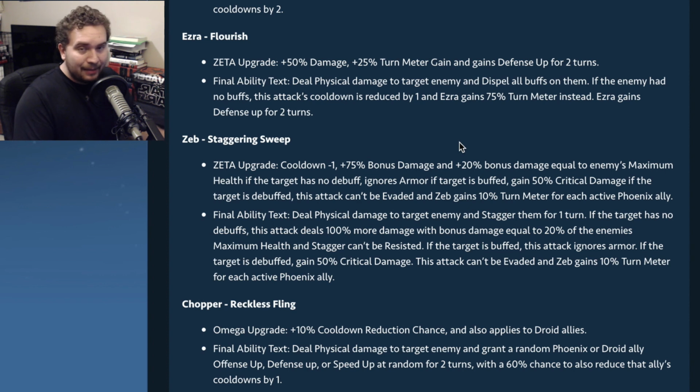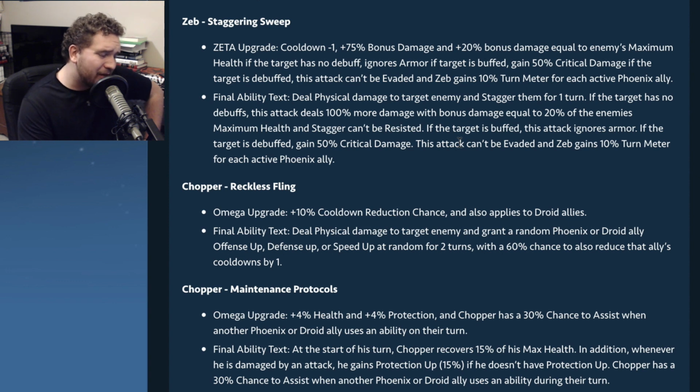Goodness. Again, it's gonna be a huge damage increase. This will be a big damage dealing attack, and plus he gains 75% turn meter, and he can also reduce this attack's cooldown by 1 in the final scheme of things. Again, I don't know if it's game-changing, but for the Phoenix Squadron and for Ezra himself, he's already a major damage dealer. This will just make him hit even harder, which is great. Moving on, we got Zeb.